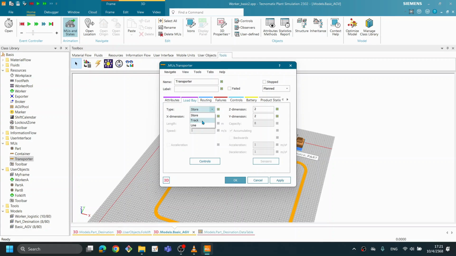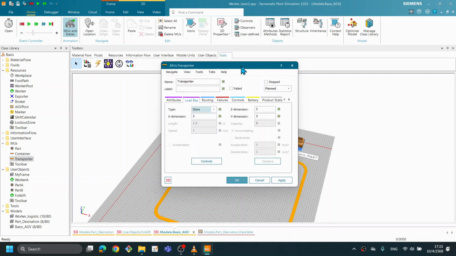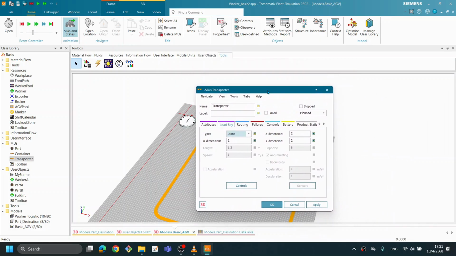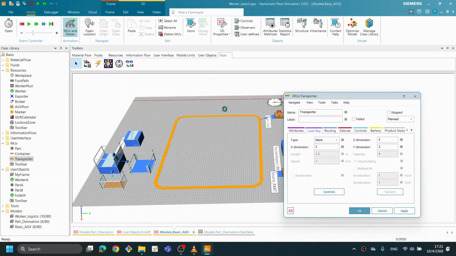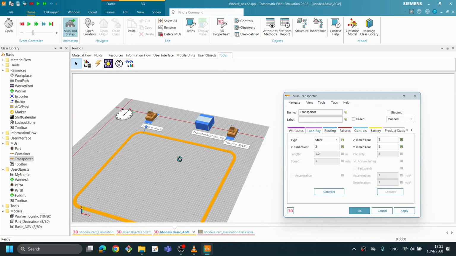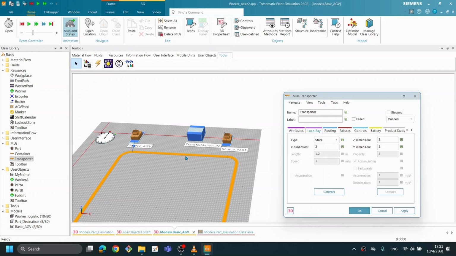Maybe the transporter is very big, right? Very big one, it's not the same as the HEV, right? The original model, the transporter included lift and wheel type, everything. It can be a transporter, right? And a truck or something. You can, it depends on the 3D model. If you add a new 3D model, maybe it is very big with a lot of space on top, right? You can use the track and line, right?